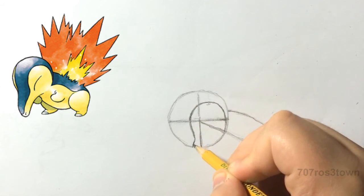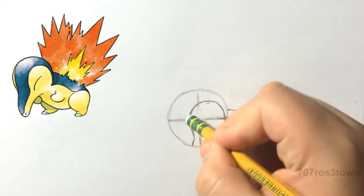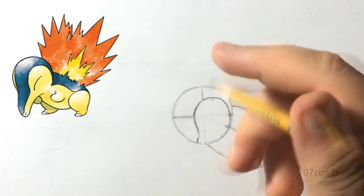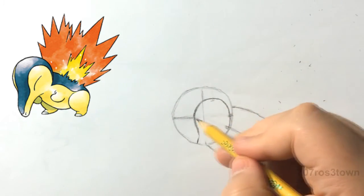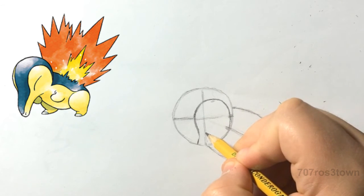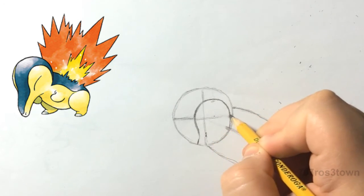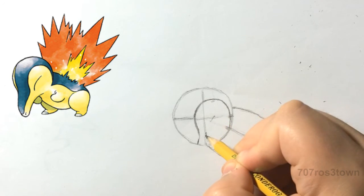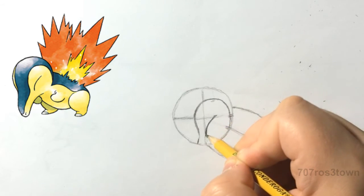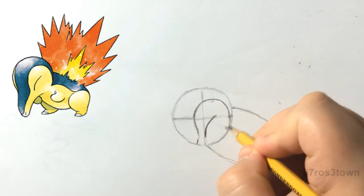This is just gonna be the eye area. Like I said, as long as you get that perfect circle and you do those crosshairs right in the middle, those lines, then it's gonna be easy, because you're gonna know how far the line goes and where it goes, you know what I mean? I just erase it to clean it, to make it a little bit better, but then I realized that I still need to do the eye, and I'm gonna use that line going down. A little bit higher right there, I was just showing that there's a gap, and then it ends around there, so it's almost halfway, I guess. Right here it's just a little bit straight going up, and then it curves to the other one. And then I think the bottom one, at the beginning of the eye, is a lot thicker than the end. I'm not sure if I did that right.